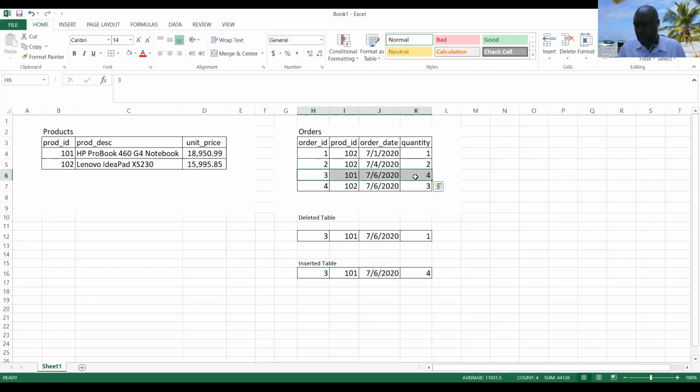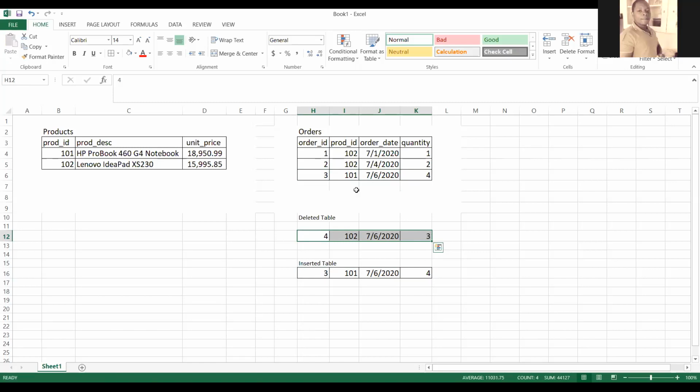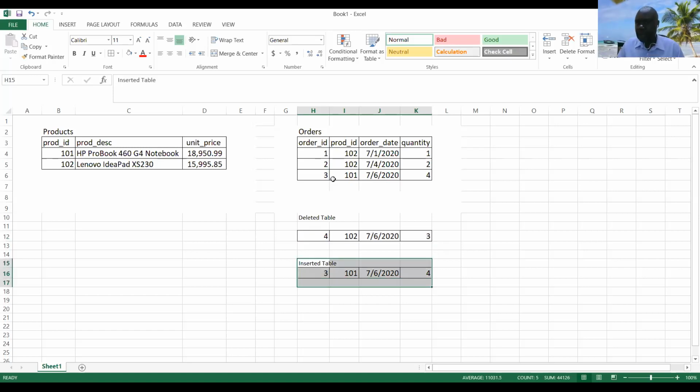If we are deleting, maybe we want to delete this row. What is going to happen is that this will be taken away from there and placed there. So the delete trigger is not going to make use of the inserted table. The delete trigger will only make use of this logical table.